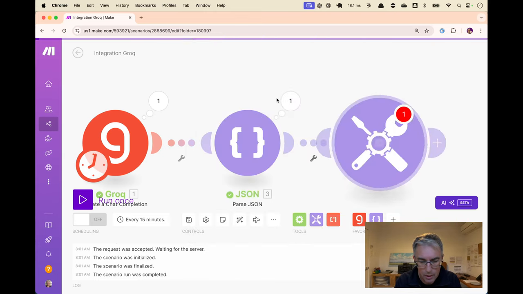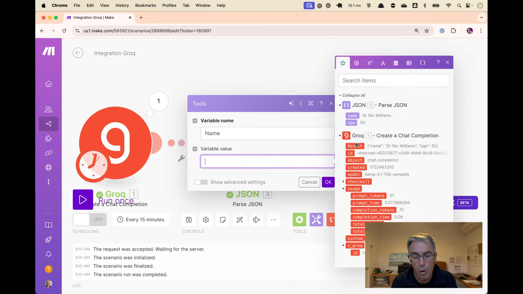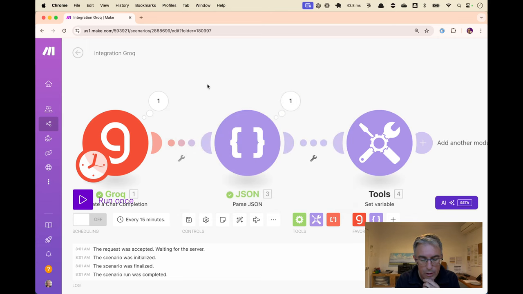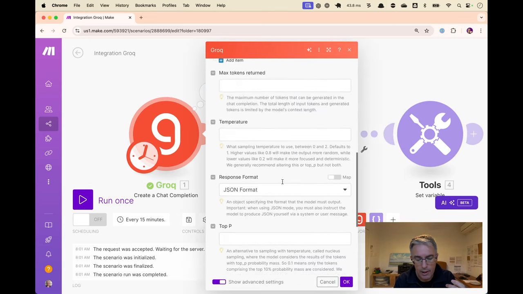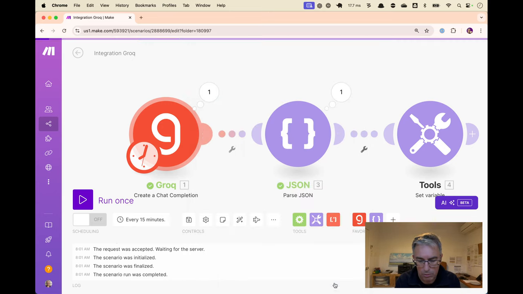To do that with the set variable, you can see I can now get the name out. Whereas before, the result was still a string, but if I parse the JSON, I now get the values as properties that I can put into the CRM. So that's a field you should know about that allows you to coerce the output into clean JSON. Having said that, there is one thing we can do better with this new Groq model.